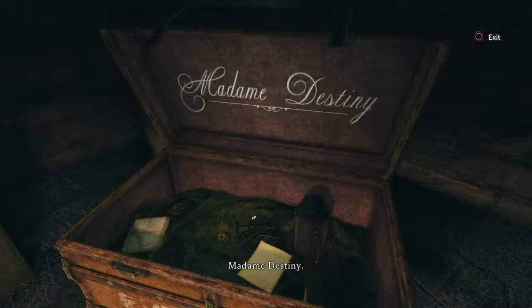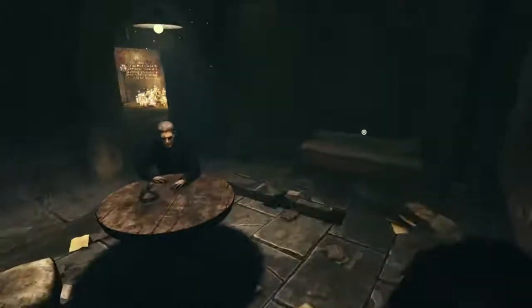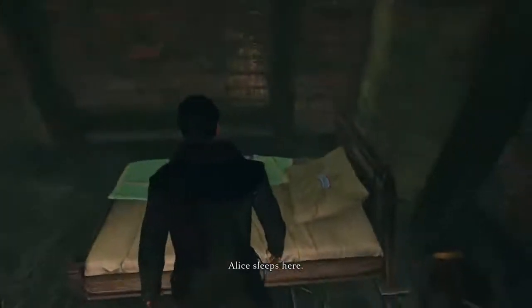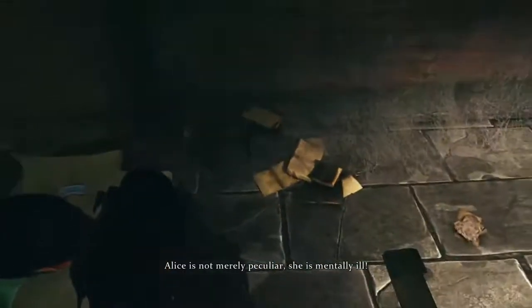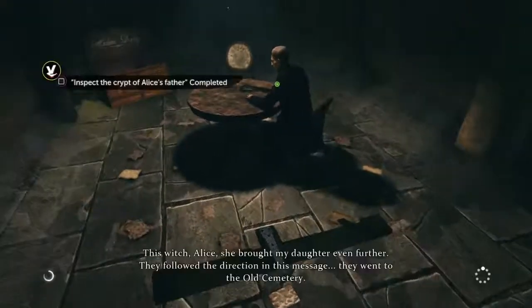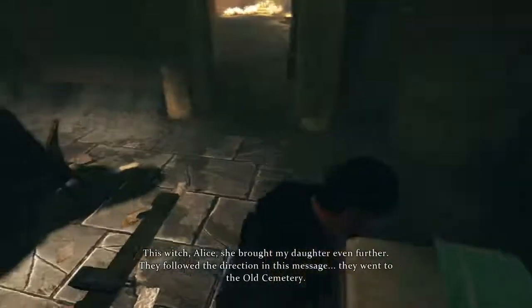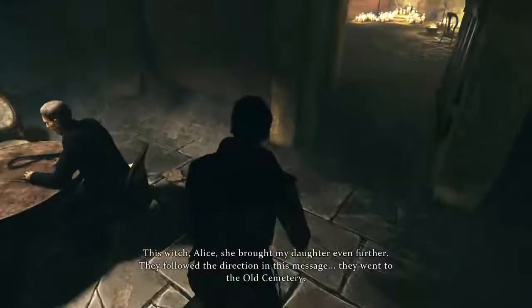Madame Destiny. Alice keeps her father's belongings in this room, even the canteen from his boat. This isn't healthy. Does she sleep? Alice sleeps here. Oh my God. Alice is not merely peculiar, she is mentally ill. I hope Kate didn't see this. This wench, Alice, she brought my daughter even further. They followed this direction in this message. They went to the old cemetery.